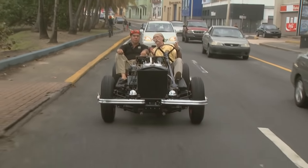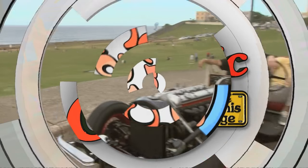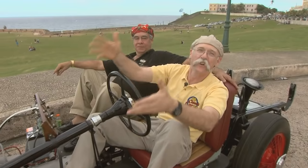You know how to live. Oh man, what a day, and what a way to end it — driving an XK120 chassis around Old San Juan, Puerto Rico. Jaime, you have beautiful cars and an even more beautiful island. Thank you for coming to Puerto Rico. You have to come back — we have a lot more treasures to show you on this island. I'll be back. Believe me, I'll be back.